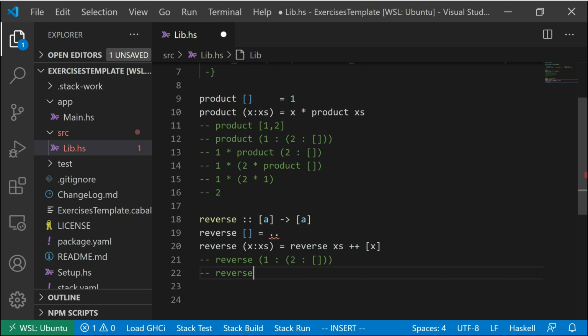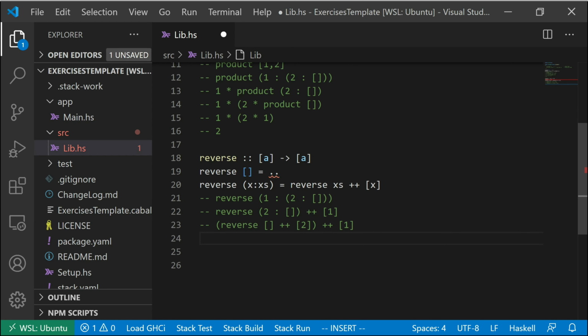And we're going to end up with reverse of 2, empty list, plus plus 1. Which is going to become what? Well, that's going to become the reverse of empty list, plus plus list of 2, plus plus 1.